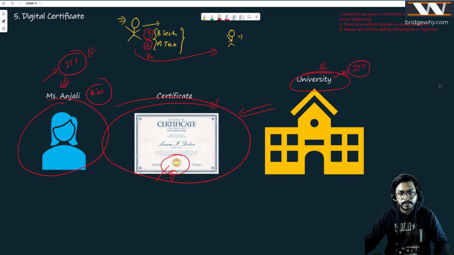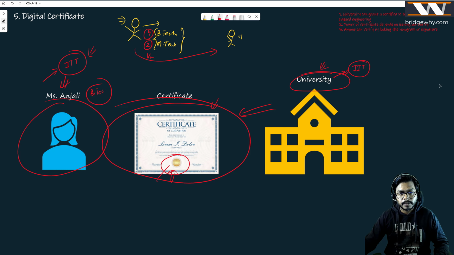Similarly, if you book your exam of CCNA, Cisco Certified Network Associate, you have to go to a registered examination center. They will give you a machine on which you need to sit and solve some questions, and then they are going to give you a certificate. Maybe Cisco is going to give you some certificate, and inside this certificate there is a number. It is written that this guy has passed, this guy knows the necessary things included in the CCNA syllabus, and then a little signature from maybe, I'm not sure from whom, but maybe Chuck Robbins. The certificate is going to be with you, which is going to prove that yes, you have that. So, enough discussion on the certificate.